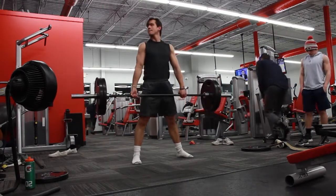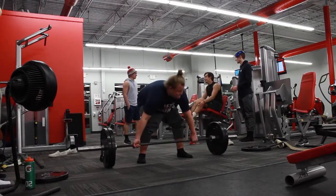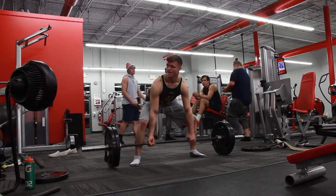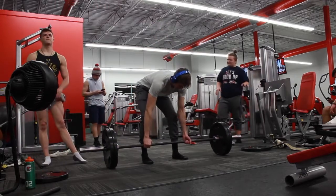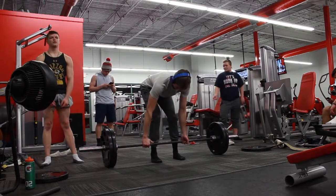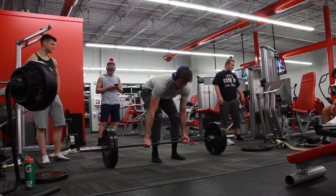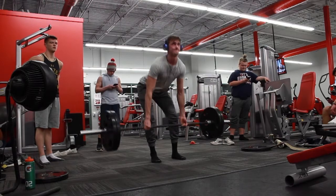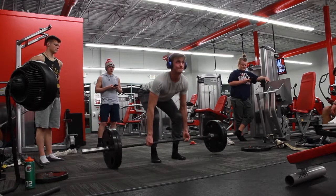And just hitting legs again. Throughout the season, I was trying to hit them here and there, but hitting legs and then going running at basketball practice for 2 hours, or hitting legs and then having to go out on the football field, it's just not the best feeling, to be honest. So I did a little bit of stuff to maintain, but like I said, some injuries also had me set back a bit. So my legs, they're not the worst they've ever been, but they are pretty skinny at the moment. So here was the second set, I believe, of 225.